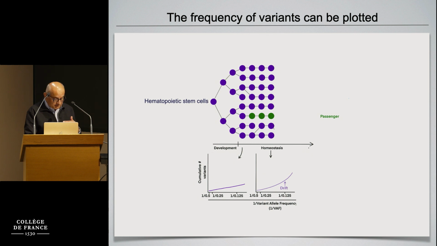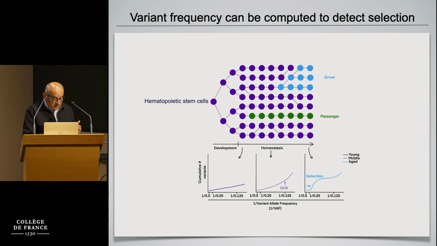If every now and then a particular lineage dominates purely by drift, when you look at the variants in this population, you will see this as a representation of drift when you plot it on this particular graph, okay? However, every now and then you get the phenomenon of clonal hematopoiesis, where you get a driver mutation and you start getting dominance of a particular clone, okay? And what you then get is a graph, when you plot the variants, of this characteristic hump. And it denotes that you're getting selective advantage and a population coming out, okay? So this is the principle behind Thomas's analysis.